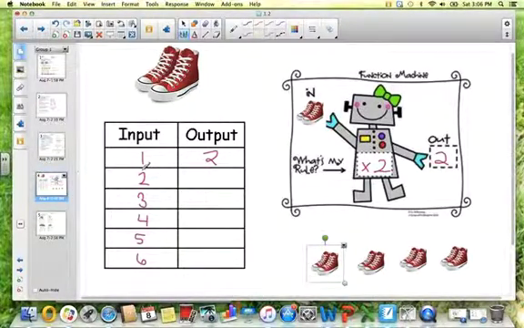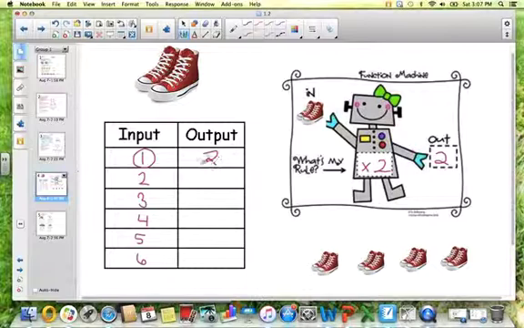So now that I'm talking about this, pairs of shoes is kind of confusing to use. Okay, so we have 1 pair of shoes, 2 pairs of shoes, 3, 4, 5, 6 pairs of shoes. Okay, so you get it. So if we put 1 pair of shoes into our little function machine, we know that we have to multiply it by 2. That's our rule. Because there's 2 individual shoes in each pair of shoes. So every time we put a new pair of shoes in there, we have to multiply it by 2 every single time. So we put 1 pair of shoes, our input, into the little robot, and we multiply it by 2.